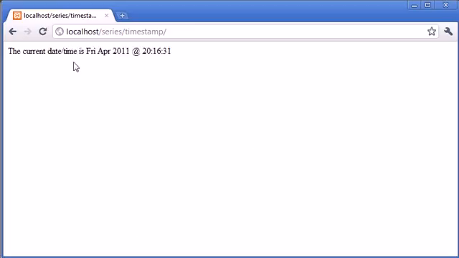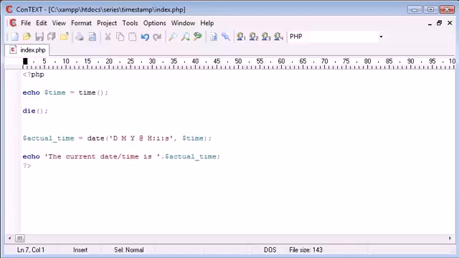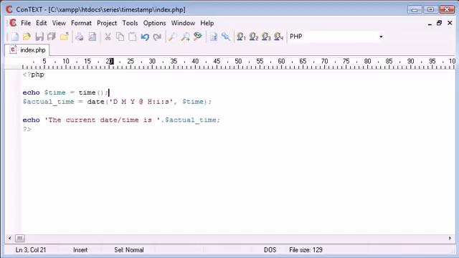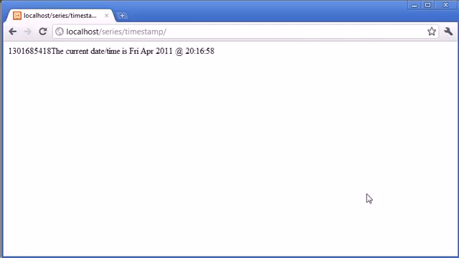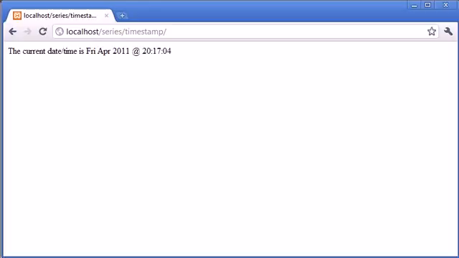So this now reads the current date time is Friday, April 2011 at 8:16 and 31 seconds. So by doing this, I have taken a timestamp which originally we found hard to understand because it's just an amount of seconds. However, PHP has some really useful functionality in order for us to turn this into a readable date. So that's basically what a timestamp is, and that's how you use it in PHP. And like I said, if you go over to the PHP manual and search for the date function, you'll have a lot more options there that you can format the date and time in.